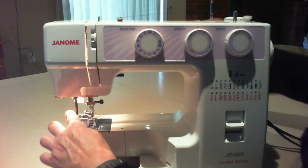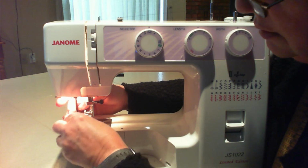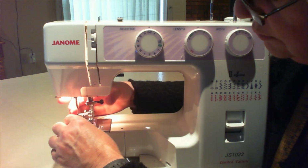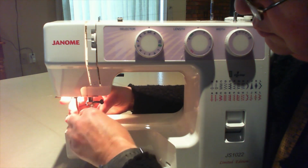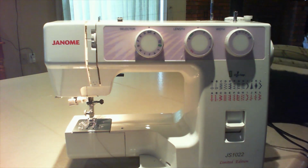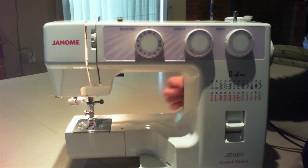So I like the self-threader myself. So let's try this one here again. Around here. Down here, let go, and you have that little loop that you pull through. Best invention ever.